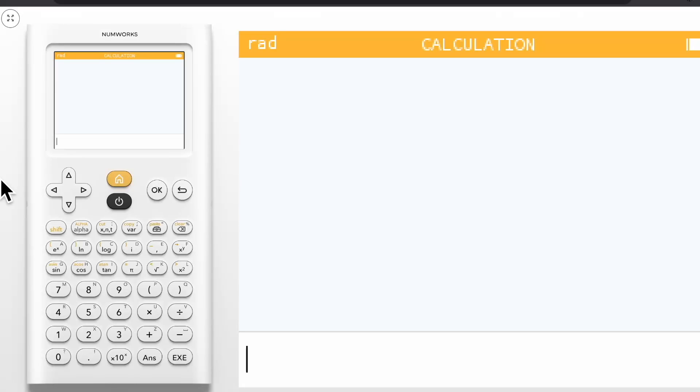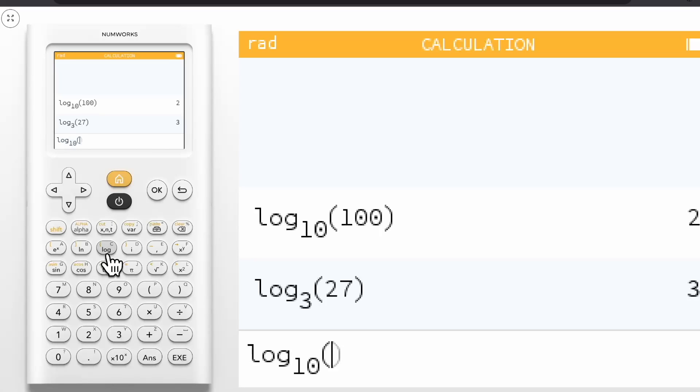The first update I'll share is our common log display. Now when you press the log key on the calculator, the calculator will display log base 10 to remind you that the common log has a base of 10. You can still access the log base A function in the toolbox if you need to calculate a log expression with a different base. Let's calculate a log base 3 of 27. But you can also change the base after pressing the common log key. Simply press the common log key and navigate to the base by pressing the left arrow key twice. Delete the 10 and input the base of your choice. For this example, I'll compute a log base 2 of 16.